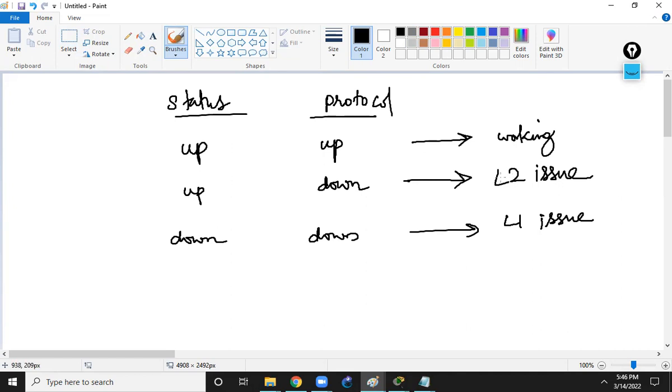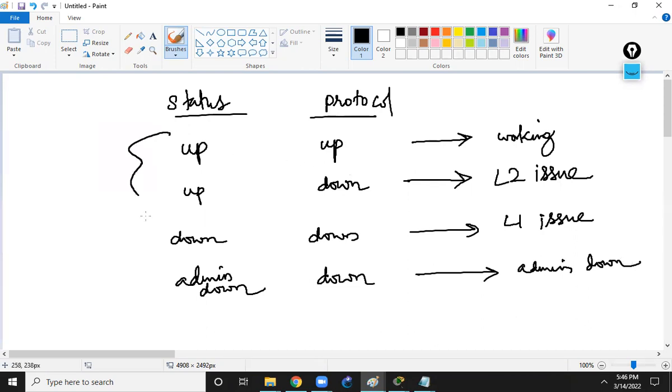The status can be administratively down and the protocol down, and this is the admin down condition, where we have intentionally, purposefully made the interface down. Clear? So this is the status and protocol details of an interface.